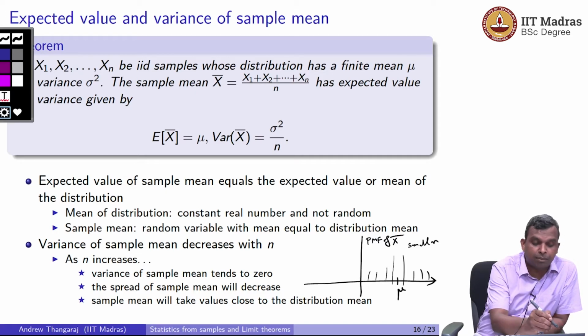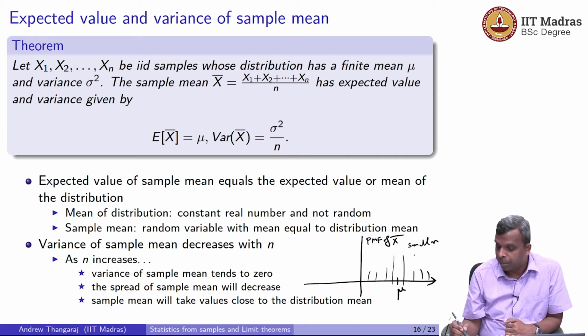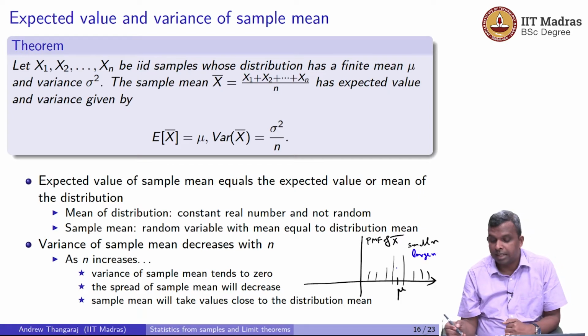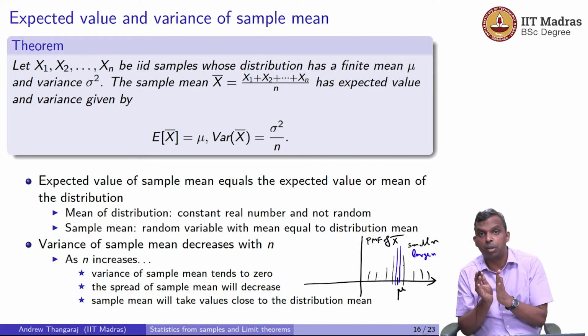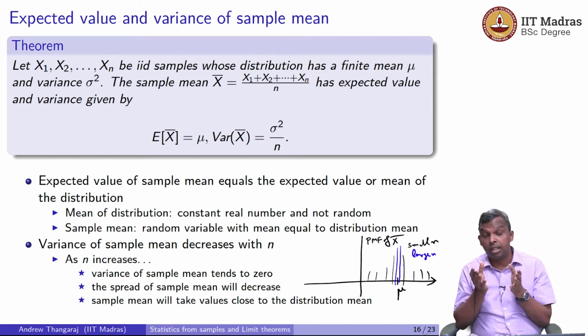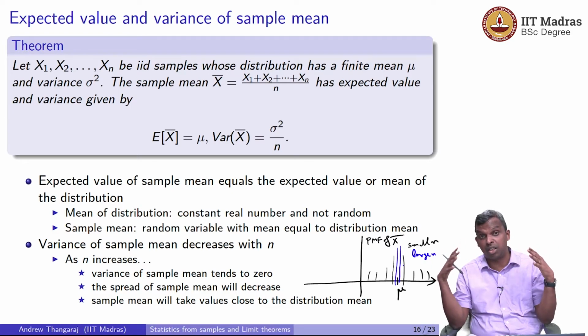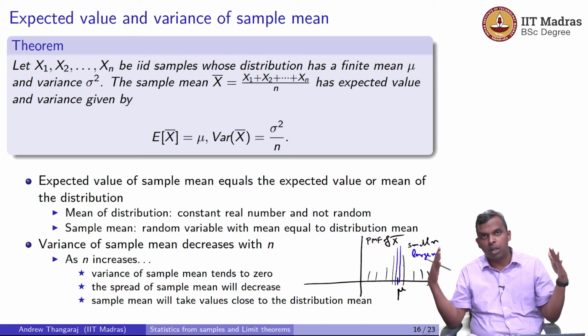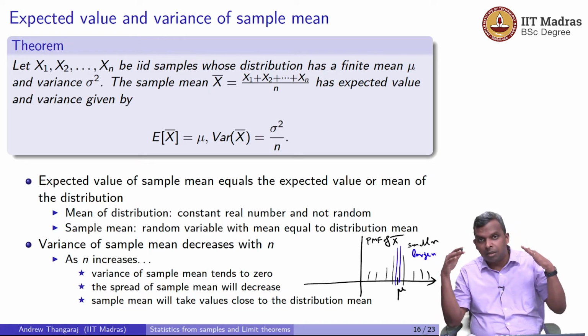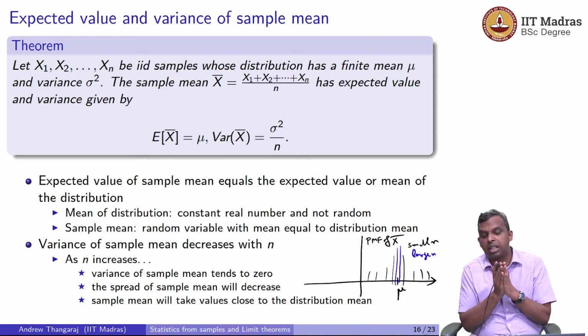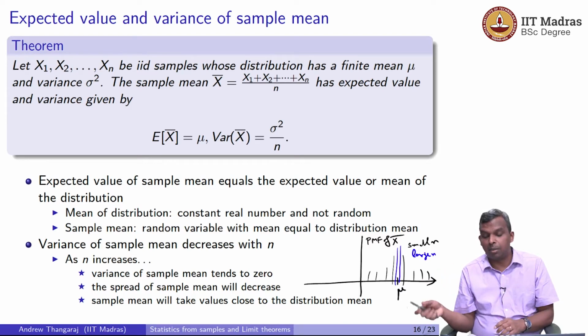What will happen for large n? As n goes higher and higher, the distribution is going to be very, very close to just this, very close to mu. Remember, when variance goes down to 0, the values taken by the random variable come very close to the expected value. It doesn't go too far away. Variance controls the spread of the distribution. High variance means high spread. Low variance means very low spread around the mean. So as n increases, the distribution itself comes closer and closer to the mean, and that's the picture that you have to have in mind.